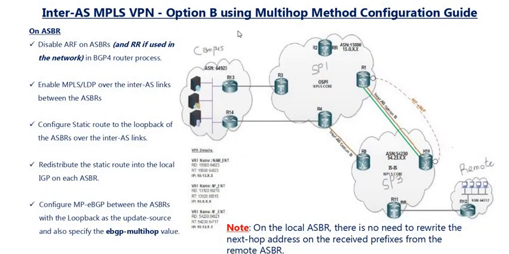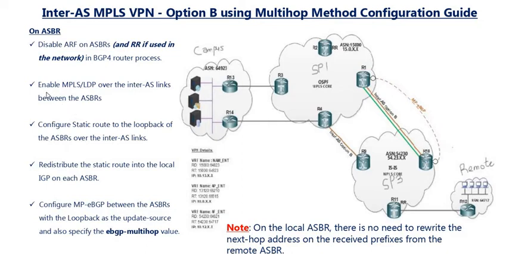So, the configuration required on the ASBR is as shown. Remember to always disable the automatic route filtering feature on the ASBRs, that is on R1, R4, R9, and R10, in order for these ASBRs to have a single global MP-BGP table, which will take care of all the routes coming from all the VRFs that they may have received.